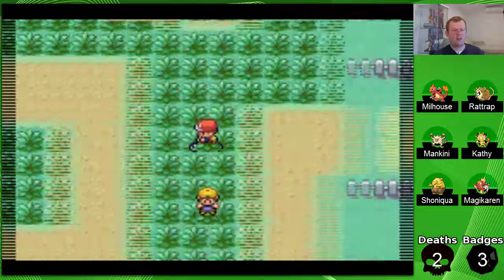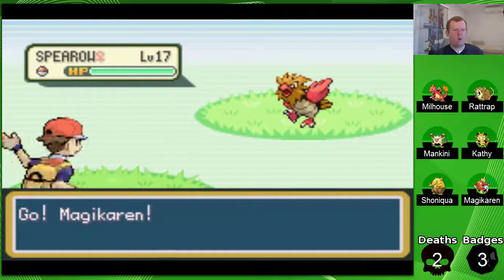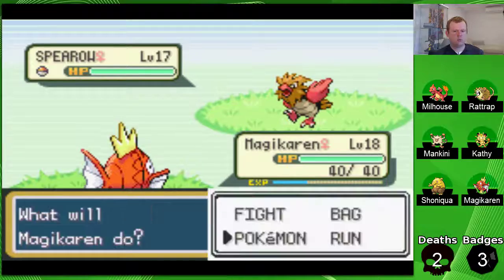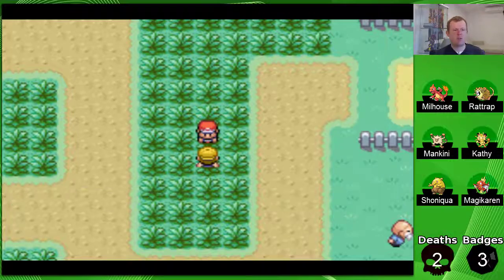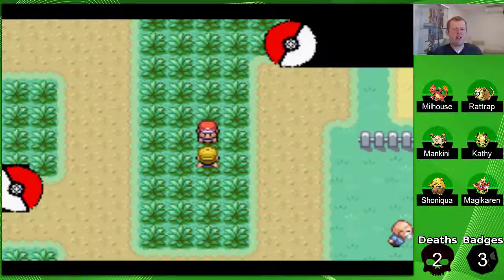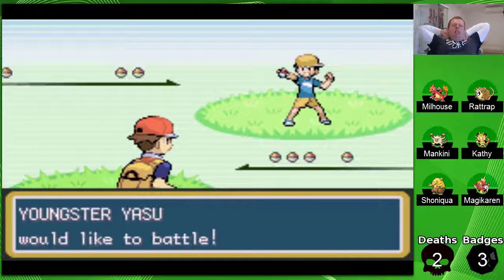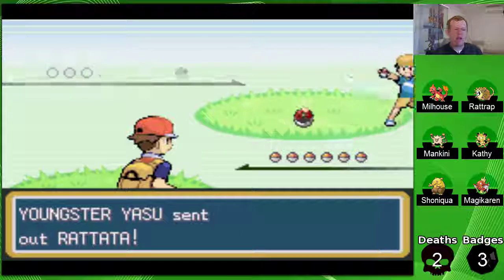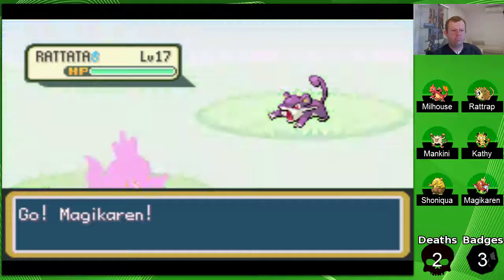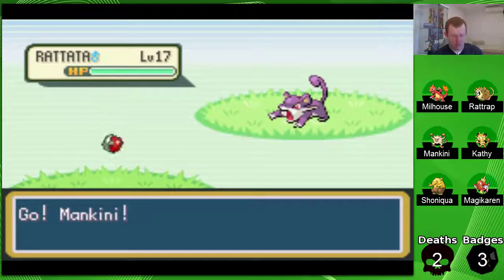Alright. I haven't fought this kid yet, have I? I'll fight him. A Spearow? Hi, kid. What's up? I'm the best of my class. I train every morning. On the jungle gyms. Thanks to Yahoo. Rattata. I have a monkey with your name on it. Isn't that right, Mankini?